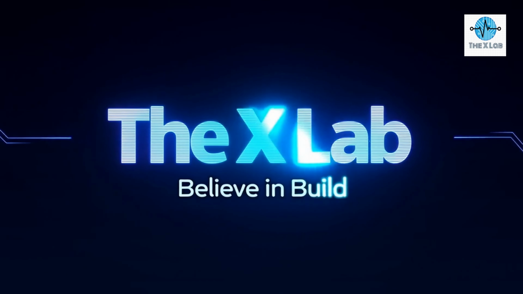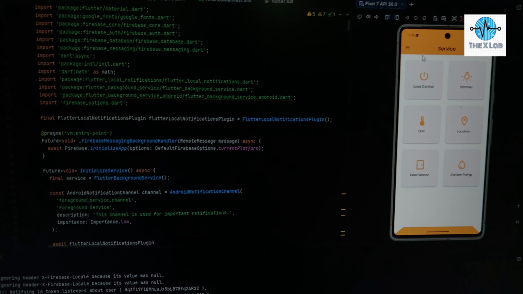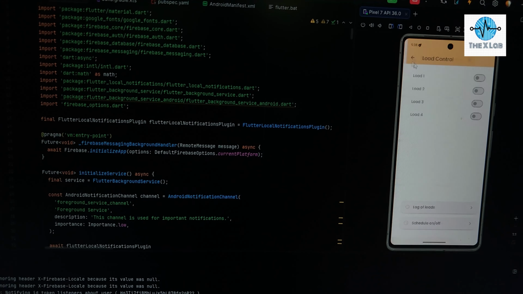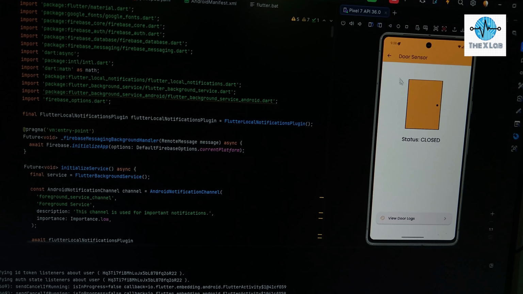This is our mobile app which we use to control and monitor the entire system. Right now it's running on Android, but we also have an iOS version available, and we built this app using Flutter. Flutter is one of the most powerful app development platforms, and this is our project overview in Flutter.